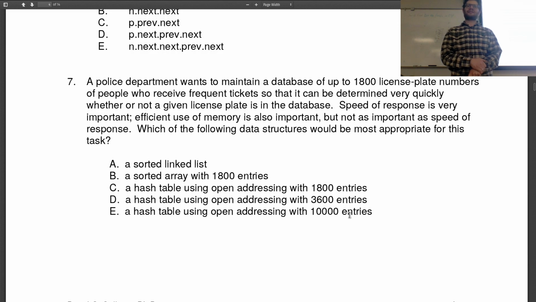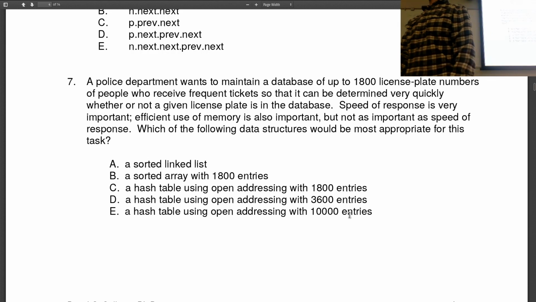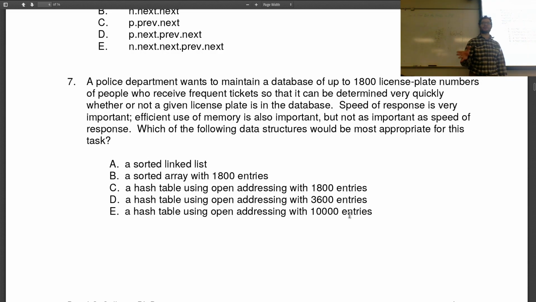Actually, we've got the sorted linked list and the sorted array. If you've got a sorted list or a sorted array, what's the algorithm you want to use to search for something in that? There was an algorithm we learned in the recursion chapter. Yes? Binary search. Binary search, if you remember, is the algorithm for finding an item in a sorted array: look at the middle. Is the item I'm looking for higher or lower than the middle, or is it the middle? If it's the middle, I'm done. If it's lower, then just search the lower half. If it's bigger, search the upper half of the array, right?